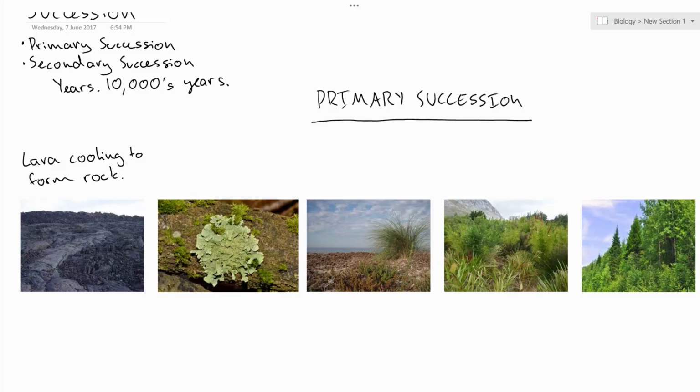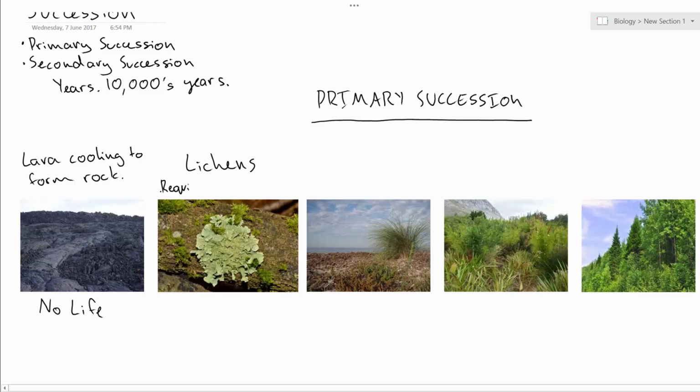First of all, in this area there's going to be no real life whatsoever. We only have rock, we only have abiotic factors, we don't see any life present. The first type of life which is going to be able to get a foothold in this environment is something like lichens. Lichens can get a hold at a very early stage, because they require minimal soil and nutrients in order to survive. The rock might get weathered away a little bit by the wind or the rain. It will break down just enough that lichens can get a foothold in that environment.